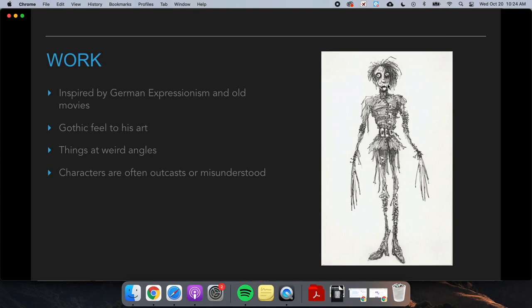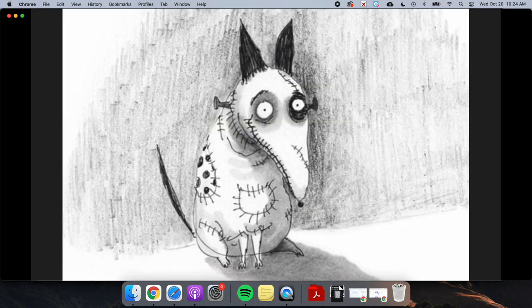And then Tim Burton's style is also very well known for having these large eyes that have shadows around them, kind of deep and sunken, and then also very small noses. So you guys will be creating self-portraits from about the shoulders up of yourselves kind of in this style. And we'll watch another art teacher that talks about that. A lot of his movies are based on an old style of movie called German Expressionism.